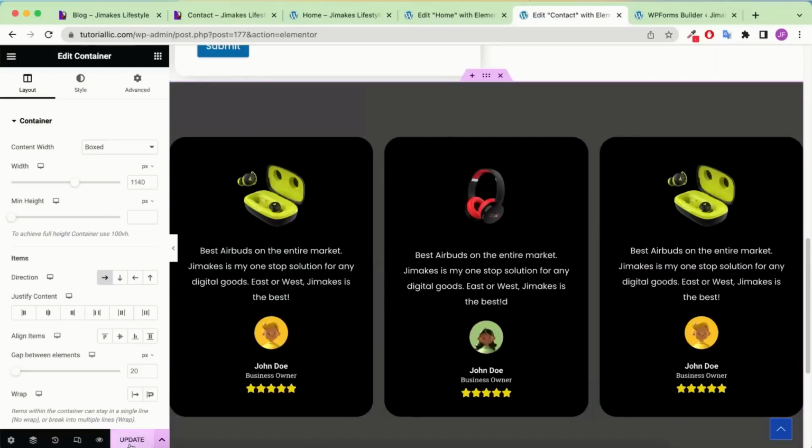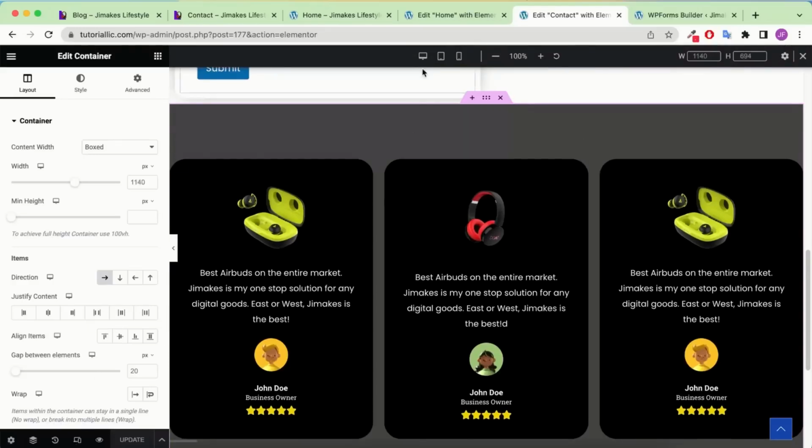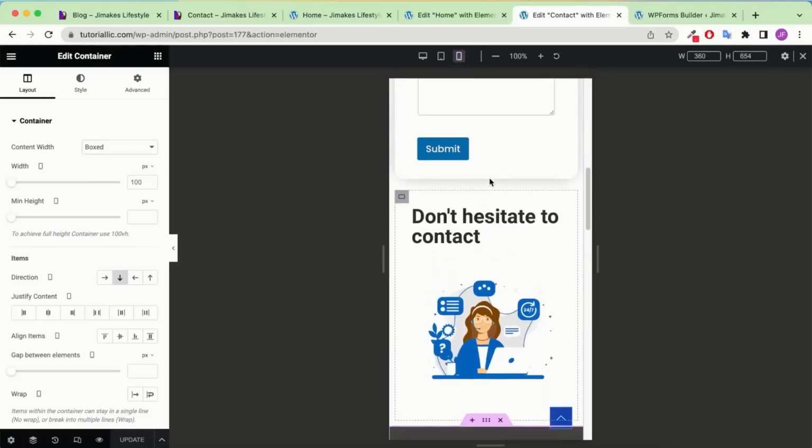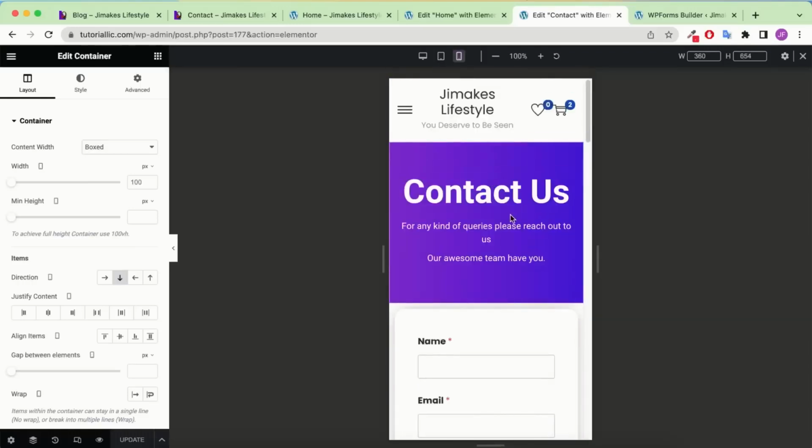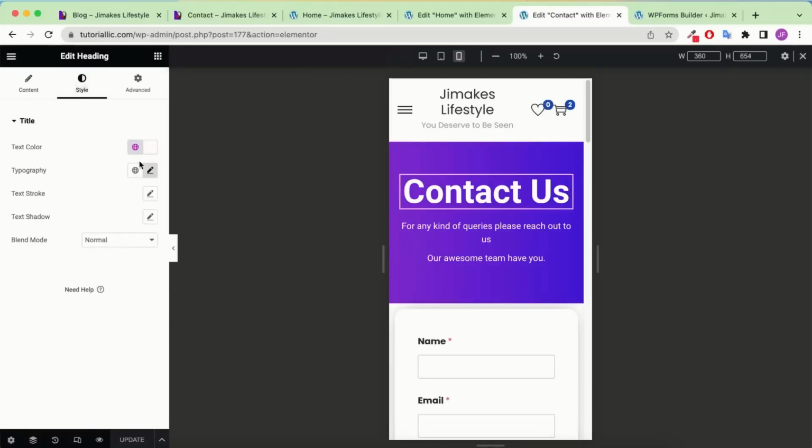Okay, now if you update it, then it's gonna be saved. Okay, so now let's move into this responsive part. Simply click on the responsive, and let's go to this mobile because it's important, you know. So now in here this contact us, it looks perfect, right? It looks good enough, but let's see, we can reduce a little bit.